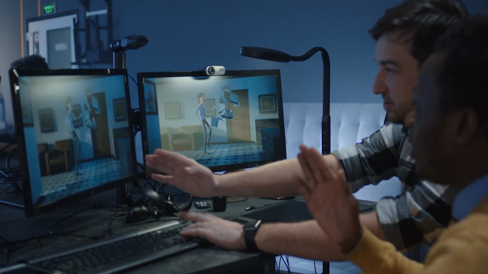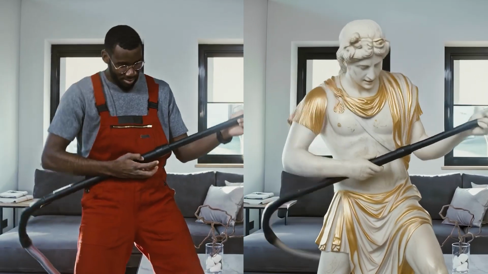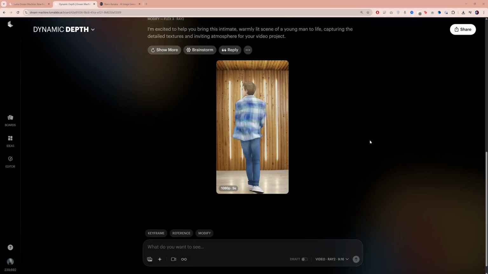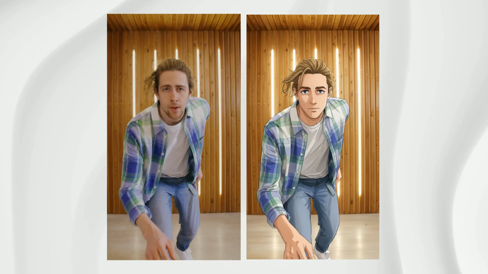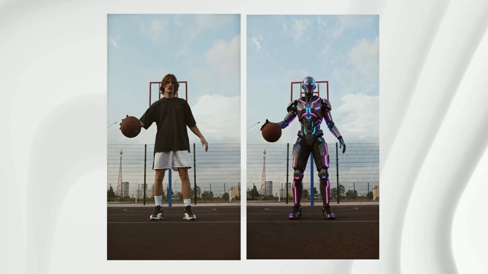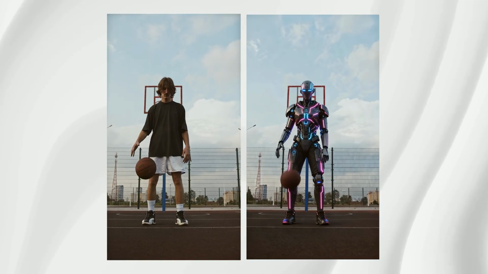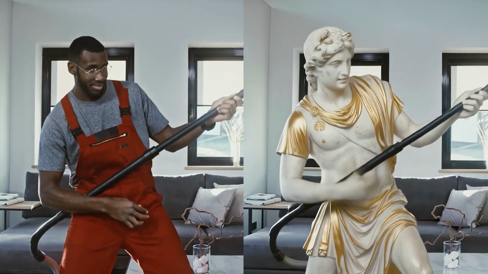Not to mention that traditional animators can also take advantage of this to create better references before working on the final animation, which is really cool. To export your video, you can click on the three dots here and then click download. Now, not only can you stylize videos using Dream Machine, but you can also replace the character with something completely different while maintaining the original environment, and I'm gonna show you exactly how to do it.